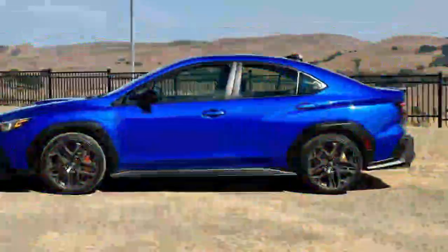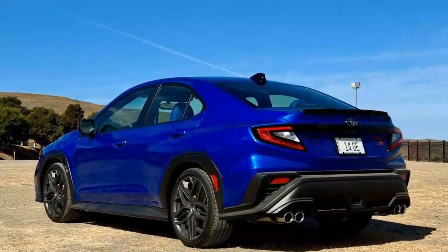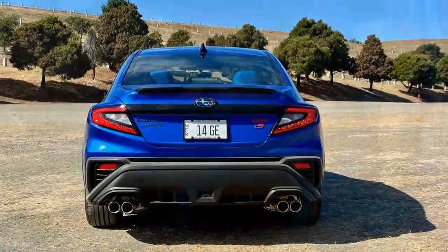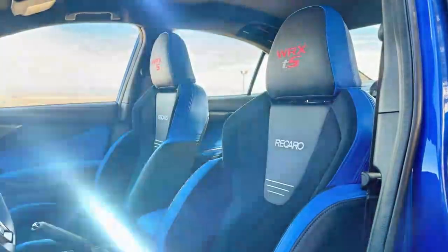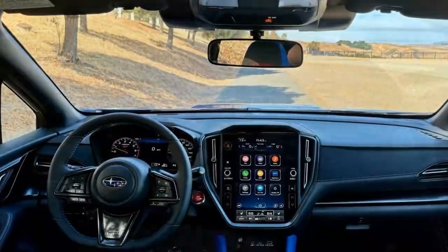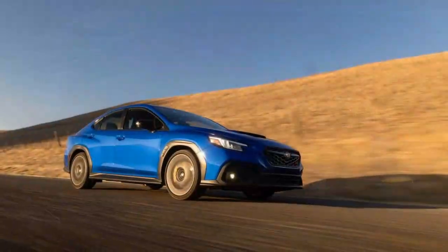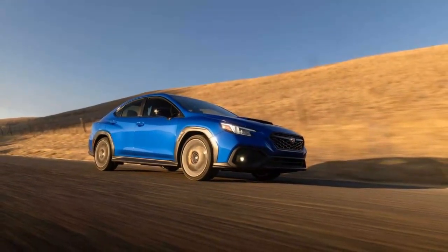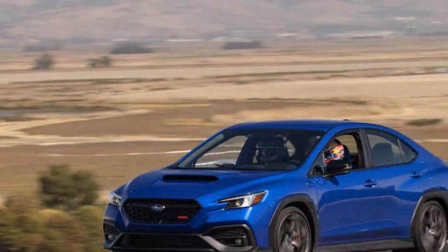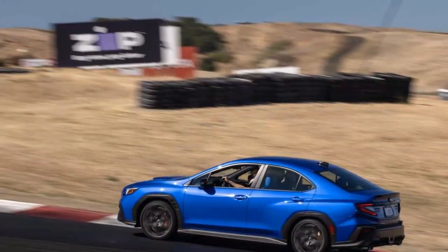Driving impressions: Combining GT and TR, the WRX TS seeks to take the improvements from the TR and enhance them further with bits from the GT. This is now the first WRX with a manual transmission to get adaptive dampers, and they have more damping force than the GT in all three modes. Drivers can choose comfort, normal, or sport settings for the suspension, each offering reduced pitch of 55% and roll of 30% compared to the TR's non-adaptive springs. On Napa's less-than-perfect pavement, we found the comfort setting to be ideal, as the sport suspension caused the WRX TS to be bouncy and head-shaky. Subaru lets owners customize with comfort, normal, sport, sport plus, and individual drive modes — the latter lets them pair the softest suspension with everything else set aggressively. Our ideal setup was power unit in sport, steering in sport, EyeSight in dynamic, and suspension in comfort.